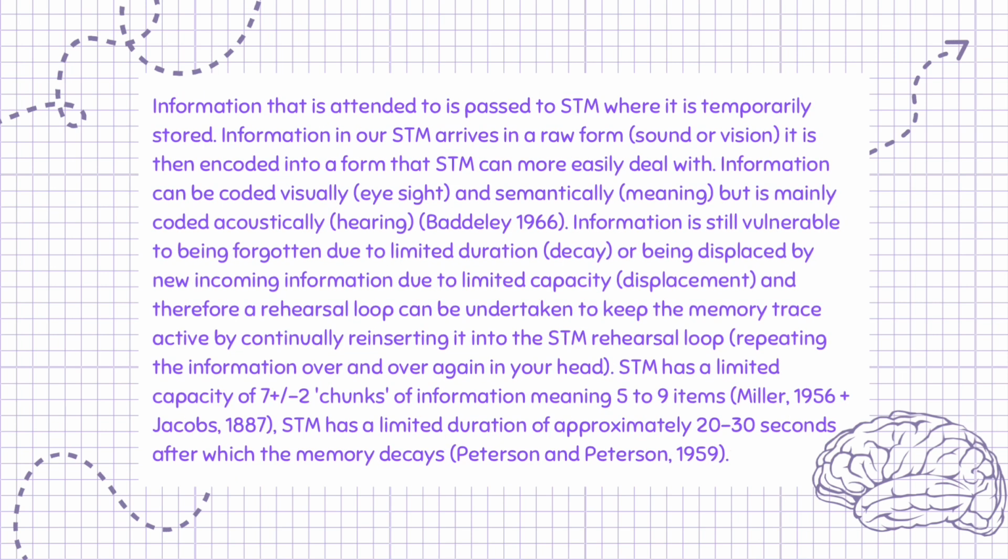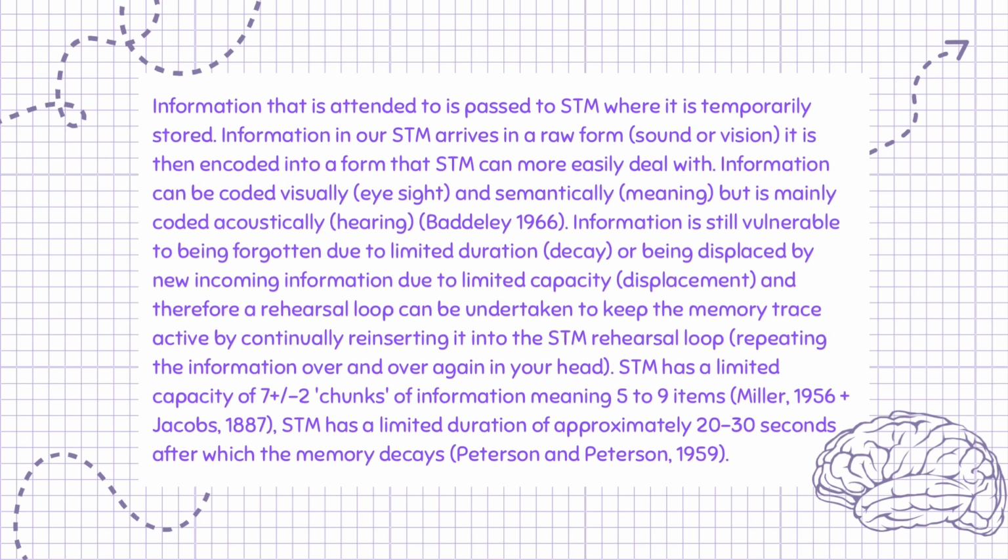Information that is attended to is passed to STM, where it is temporarily stored. Information in our STM arrives in a raw form, sound or vision. It is then encoded into a form that STM can more easily deal with. Information can be coded visually (eyesight) and semantically (meaning), but is mainly coded acoustically (hearing), Baddeley 1966.